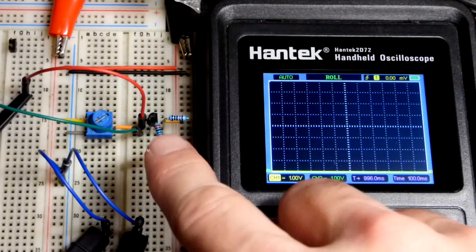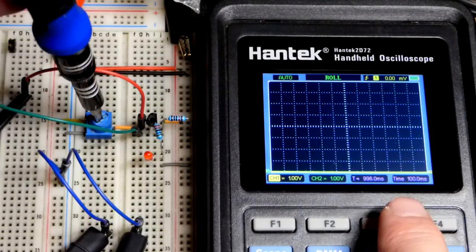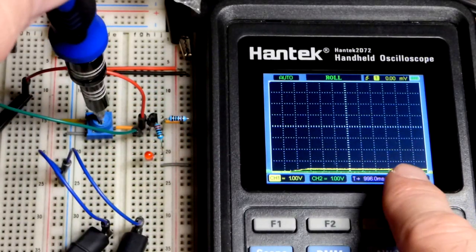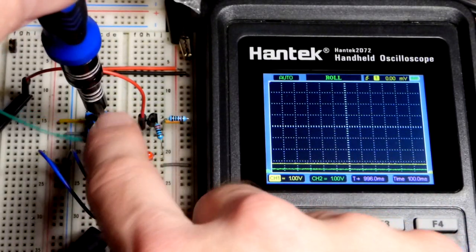So now in this video we're going to look at the NPN bipolar junction transistor wired as an emitter follower. So basically it's a voltage follower. Here is our signal. It's going to the red jumper, going to the channel A oscilloscope probe, which is the yellow line. So you can see that.